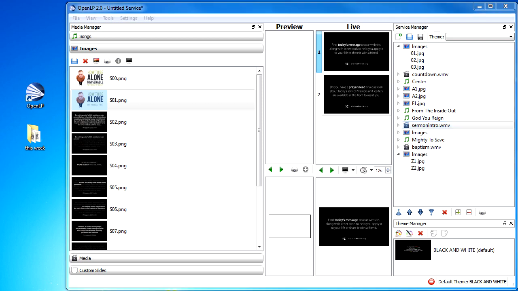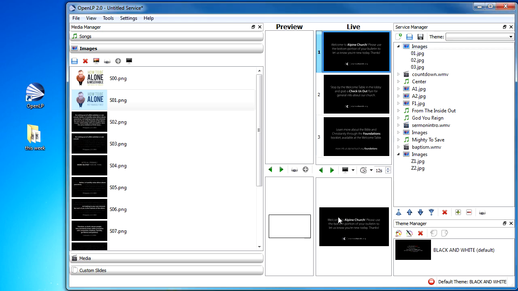Now, just a quick little comment on navigating and actually using the program. So down here you can see what is being displayed on the screen. So I'm going to double click on images, and you see that those images come up. And you notice I get a live shot over here. These are everything nested here.